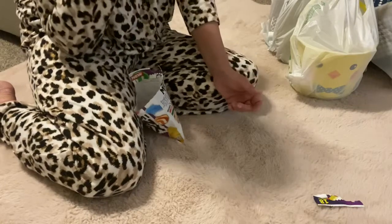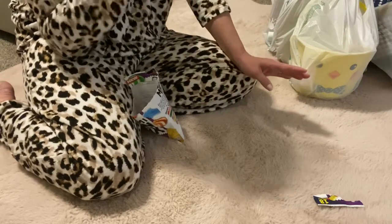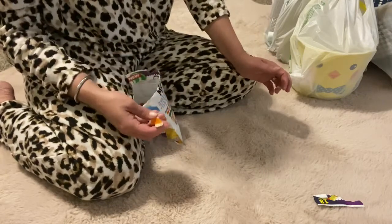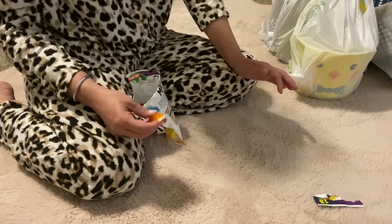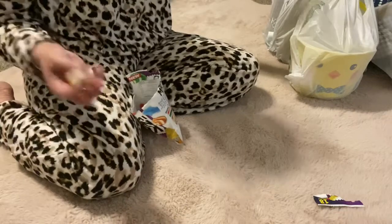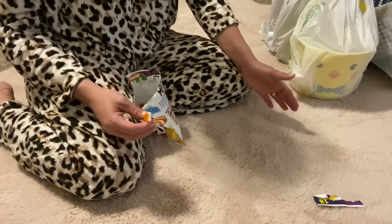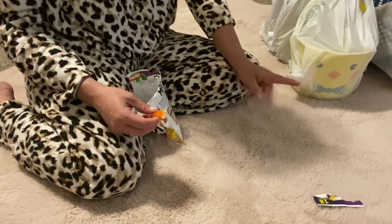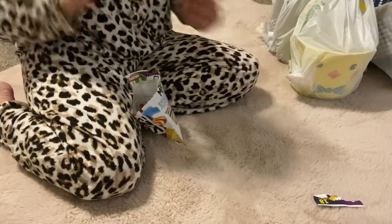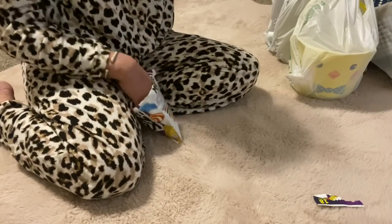I also wanted to make some planters for my back porch, so I went to Dollar Tree. I ended up having to go to a couple of Dollar Trees because it's so weird — there are some things they have so much of right now, really good stuff, but then other normal stuff it's like the warehouse is running out because they're not getting their supplies in from China. So I went to either three or four Dollar Trees and I still only found four wire baskets.